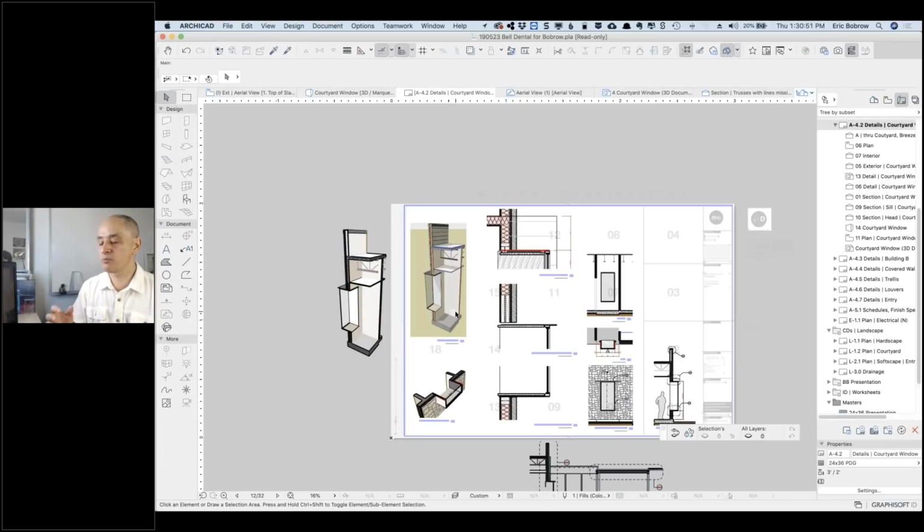You couldn't dimension it because it's just dots. Here you could dimension it if you wanted to do that, and you can also pull out labels that would actually point at elements and pull up information.